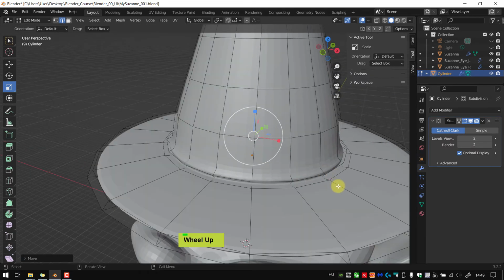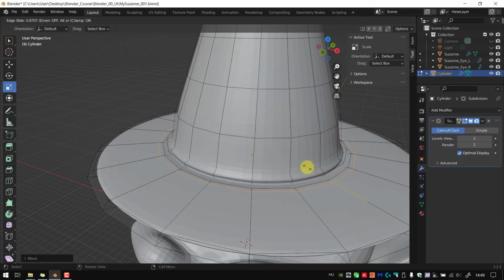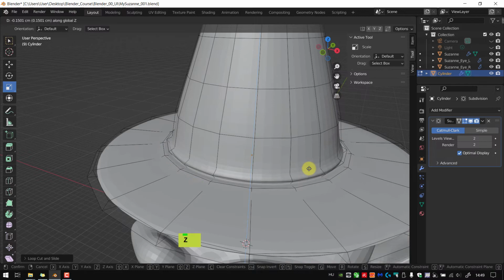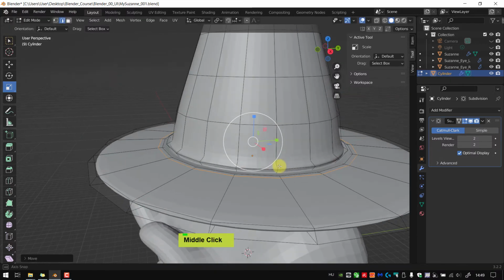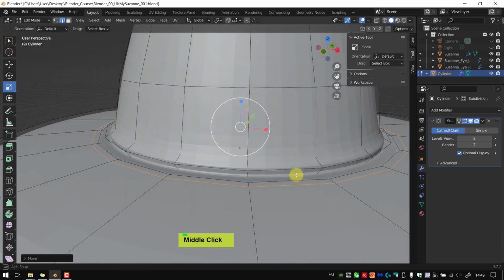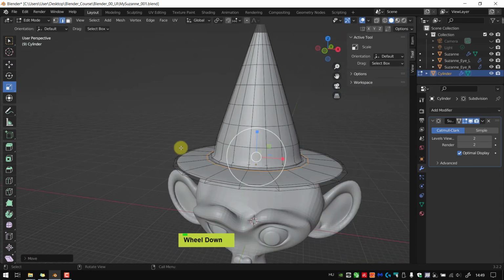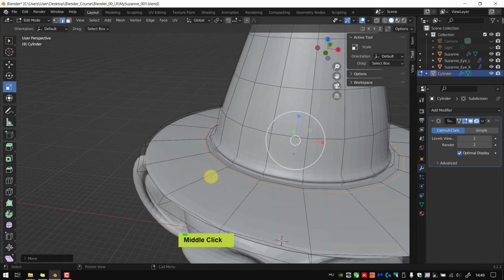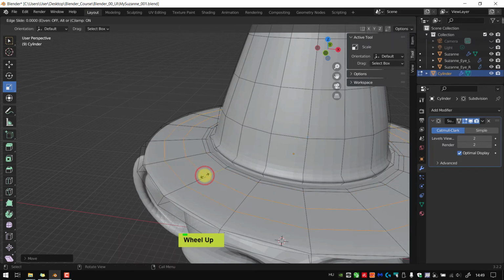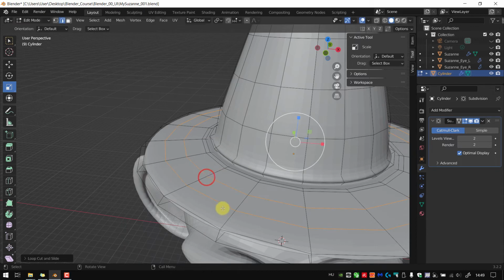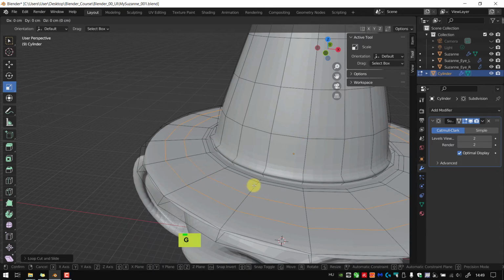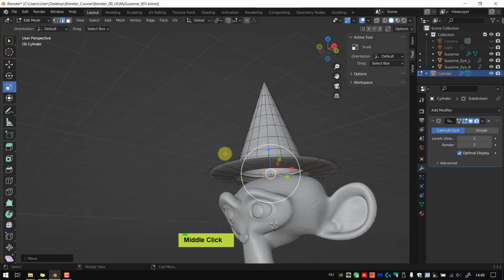I can do very much the same around the outer rim. So Ctrl R, loop cut, slide it, and maybe G and Z axis, pulling it a little bit down to add something like that. Okay, so this is a nice, neat-looking little adjustment. If you want to make this rim a little bit more curvy, what else can you do? Ctrl R again, select here, add one more, scrolling it up. The selection is still active, so I'm not clicking away, pressing G right away, and Z, and pushing this in a little bit. Okay, that looks much better.